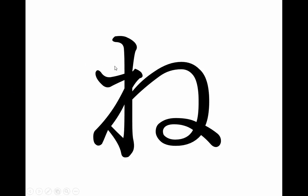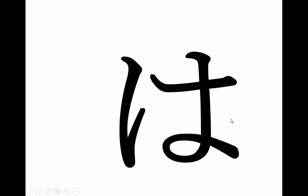Okay, so I may have to at some point go in and change the font on some of these that are just a little bit too extreme. No is pretty straightforward, right? Okay, are we ready to move on? Let's do one run through out of order just to make sure everybody's on the same page with me.